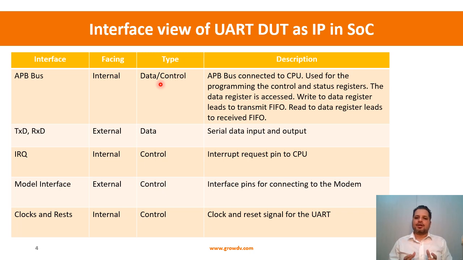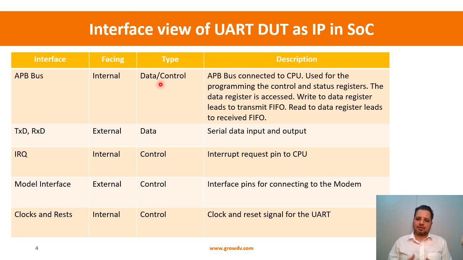And then in any DUT, you have two things: a data path and a control path, right? The data path is where you actually exchange your data; something is being transmitted, something is being received. The control path is where you read your control and status registers. The control and status registers are the software view or the testbench view of the control logic. Through them, you configure your DUT to function in a certain way, and once configured, you read the status registers either by polling or by interrupt. We'll look at that in a little more detail in the next 2 slides. Using that, you read the status register to figure out how the DUT is performing.